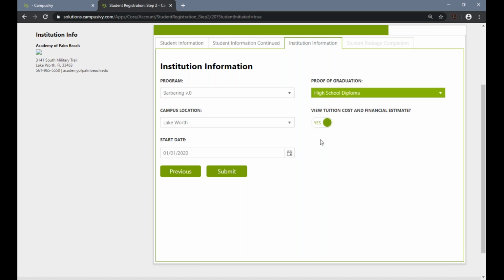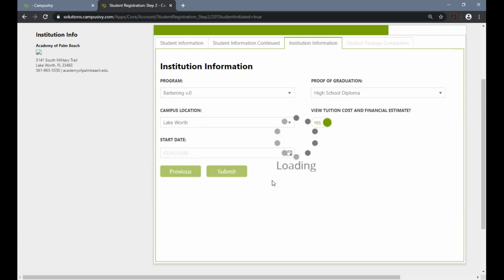basically all the time. And the reason is because once the student adds themselves and registers themselves, the system is going to go out there and look for the student's ISIR in order to develop this tuition cost and financial estimate for the student. So this is probably yes all the time. And then once a student has completed this screen, they hit submit. Okay, and then the system will go through its validation.